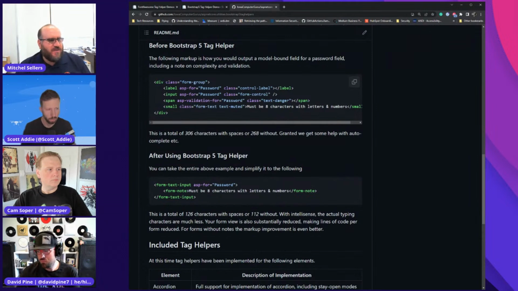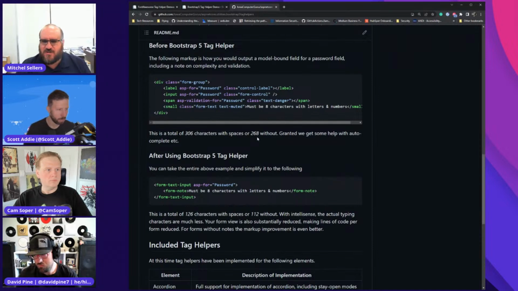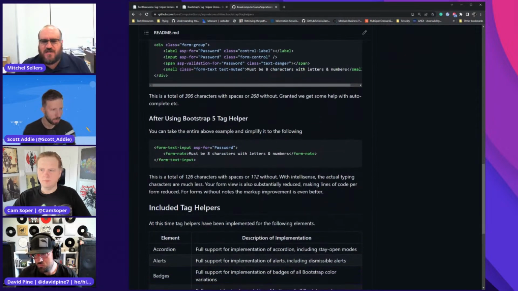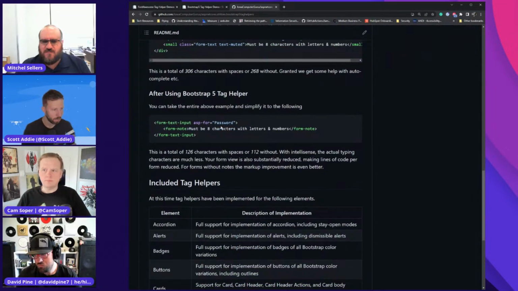What I'm working to do is that's really repetitive. It takes a lot of time. I even have it documented out here. It's 306 characters. And then with the tag helpers that I've created that extend beyond the default ones that are available to us, I've condensed it down into something as simple as form-text, asp-for, and then any of those specific notes. With the idea here of trying to make developers' lives a little bit easier.